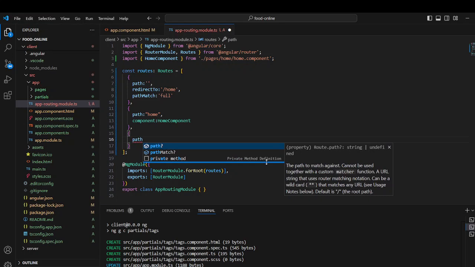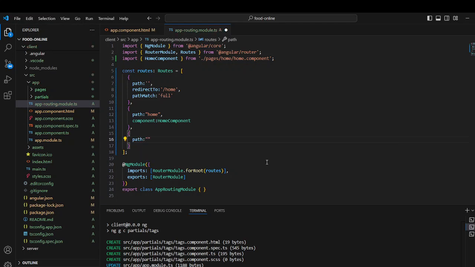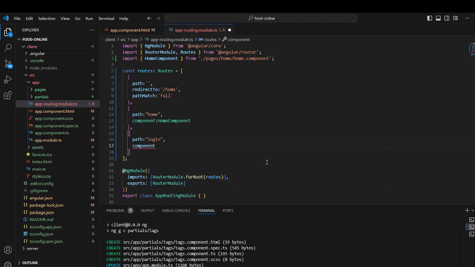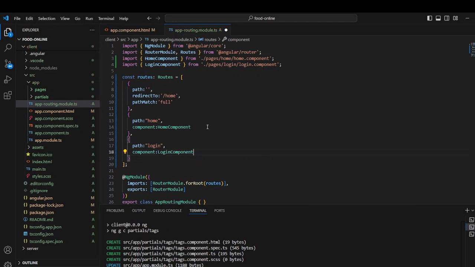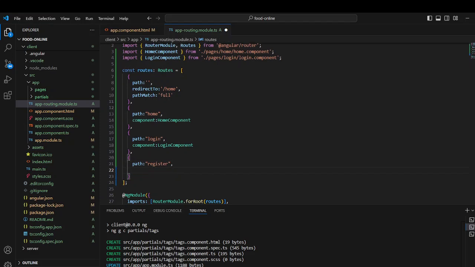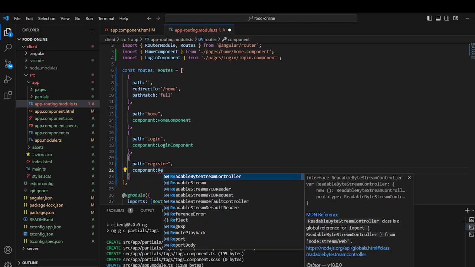We have to give path login / component LoginComponent. So it will automatically import whenever we are using the particular component. So use also path register. This is for the register route, component RegisterComponent.